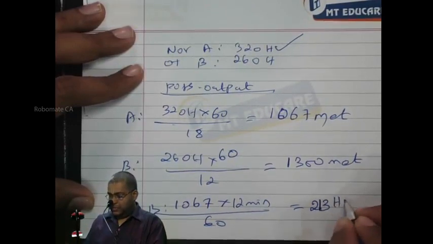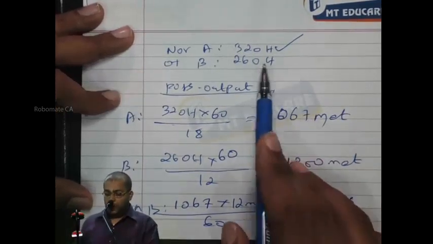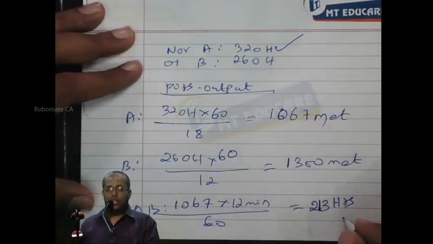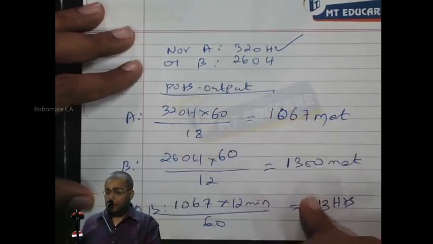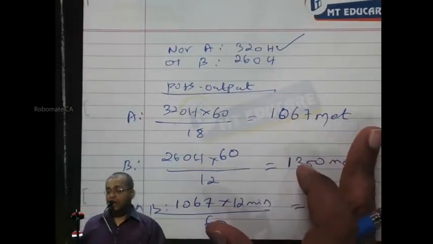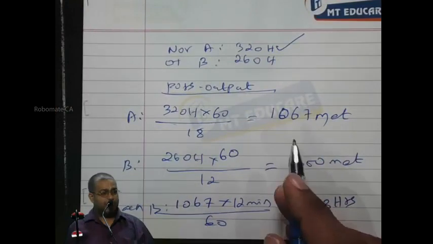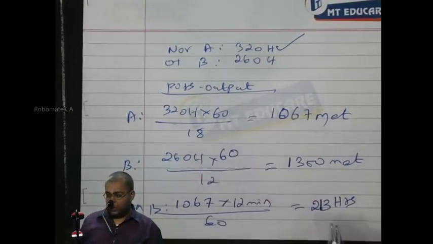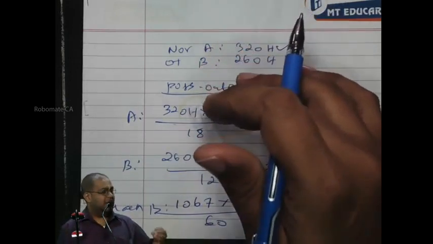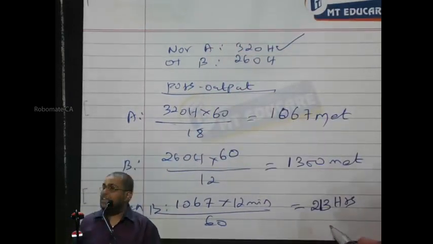213 hours. Some number, 213 hours is used or not. In that case, out of 260, 213 is what? Used. Still what? Balance 47 hours is left. Yes or no? That means after laying 1067 meters of 18 inches pipe, I have used the full mission A hours and have used 213 mission B hours. At this stage, the mission A normal hours are 0 available and the mission B OT, how much is available here? 47. Yes or no?